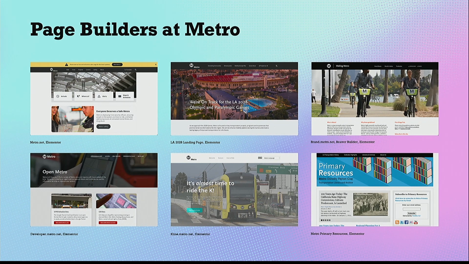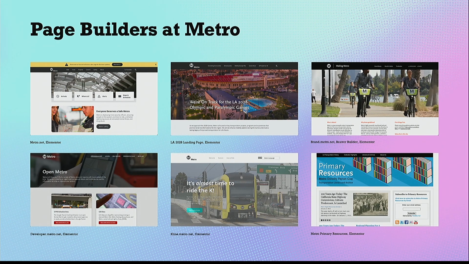The cool thing about Metro is that we were opening, well, let me give you a little history. Metro in Los Angeles, they decided to rip up all the transit that existed in LA and put freeways everywhere. Now we're going to be taking out those freeways and putting transit back in. So every time a new line opens, we spin up a landing page that points to what we've done project-wise and then eventually operational. So once they go online, you need to know how to get from here to there. So part of my job was spinning up these boutique sites.